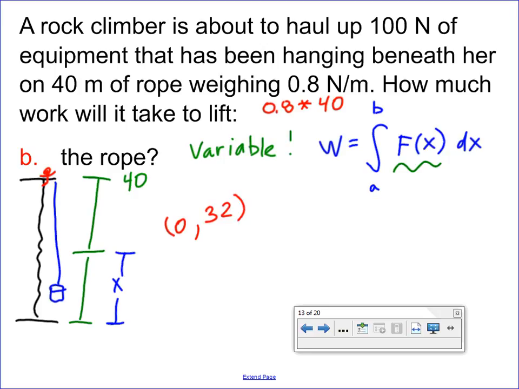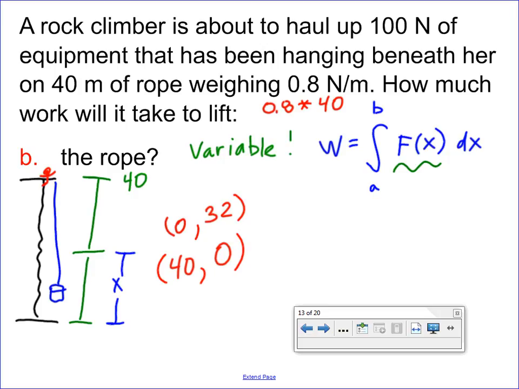Thanks. At the end of the problem, if you were to have 40 meters hauled in, then how much would the rope be weighing? Well, we'd be down to 0 because it would be done through the hauling process. This way we could model that variable force required to lift the rope as a linear function that connects those 2 points. Now, you can do this lots of different ways. In fact, we'll find out the slope ends up being the 0.8 newtons per meter.